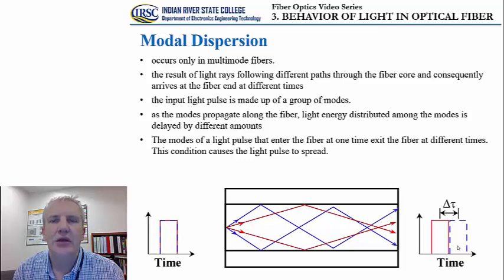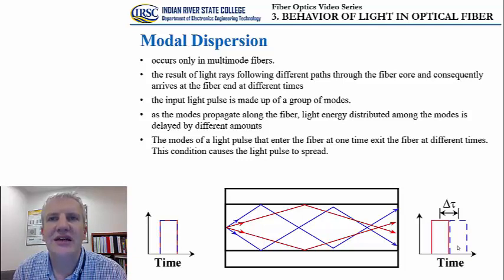If you look at the picture on this slide, there are two modes shown in a core of the optical fiber. There's a mode shown in a red color, and there's also a mode shown in blue color. The mode that's shown in the red color obviously travels a shorter distance from the left side of the optical fiber to the right side of the optical fiber, as opposed to the blue mode that travels a longer distance. So the fact that the blue mode travels a longer distance means that the blue mode is going to arrive on the right side or the right end of the optical fiber at some later time compared to the red mode.